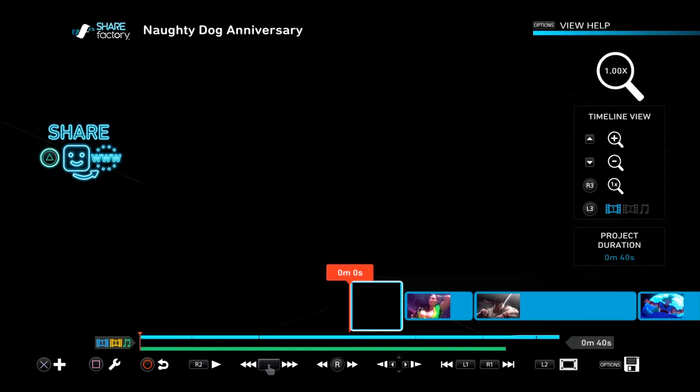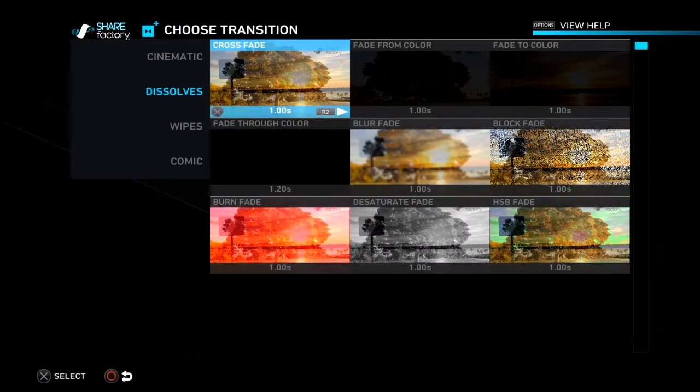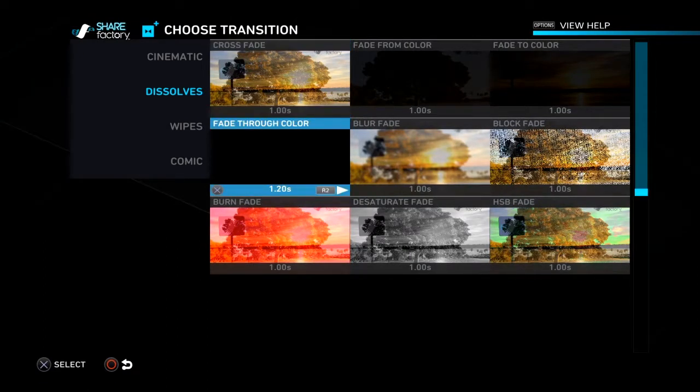And what you're gonna do is you're gonna press, well, yeah, I might as well show you guys transitions as well. So press X again, go down and press add transition at the bottom right, press X, and for me, I put fade through the color black because it's just your intro kind of just jumps in there like the way I did it for this one, and that's actually how mine jumps in. So I just press X and fade in through black.